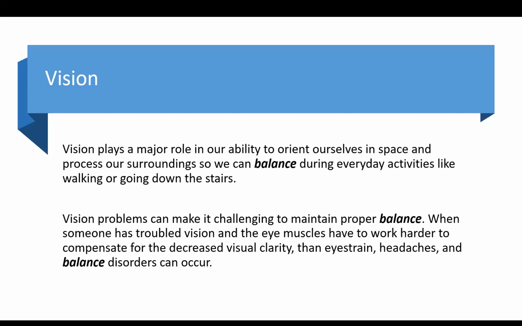Say we're walking down a hallway and we see the door at the end of the hallway. That's where we want to walk to. If we have skewed vision, our vestibular system will try and take that over, and vice versa. If we have a skewed vestibular system, we're going to rely a little bit more heavily on vision.